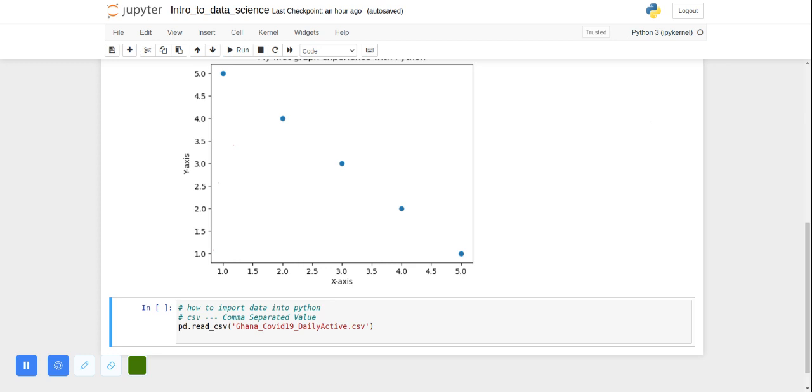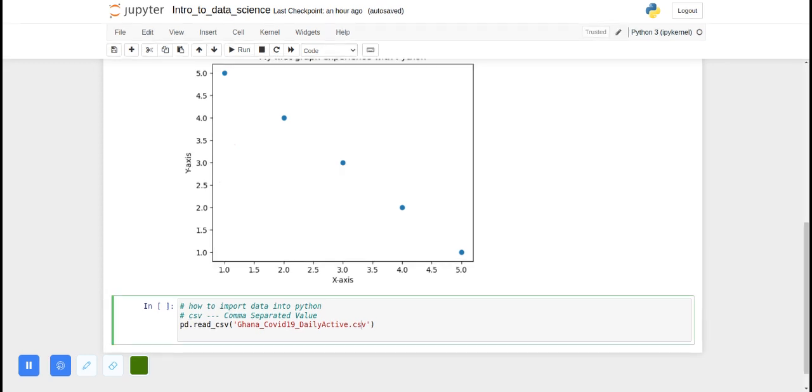So this is how comma separated value looks like, and why the name comma separated. You can see the data has confirmed, recovered, death, date, cumulative confirmed, cumulative recovered, cumulative death, active cases.